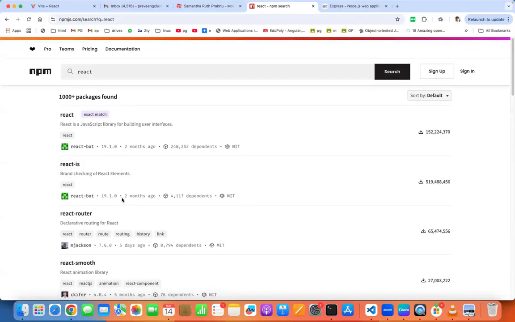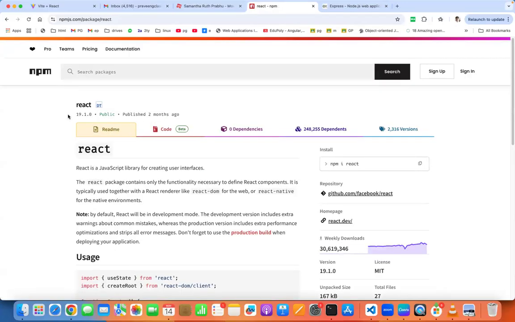No, that will be much higher. 1 crore, 15 crores. Anyways, it is showing something different, but this is also around 3 crores. Weekly downloads, that may be yearly or something like that. React.